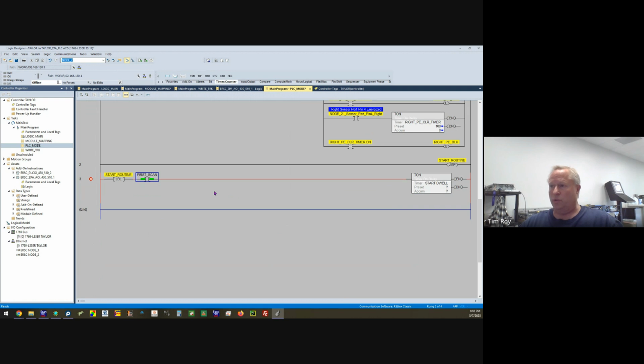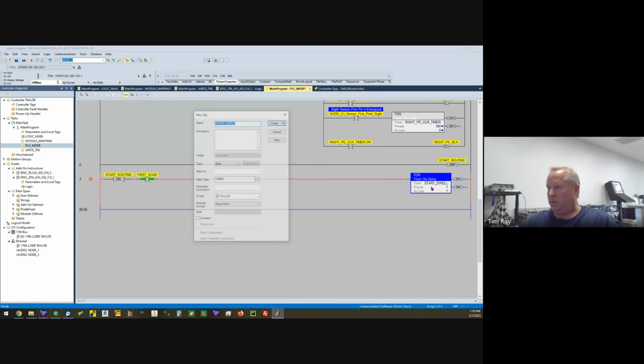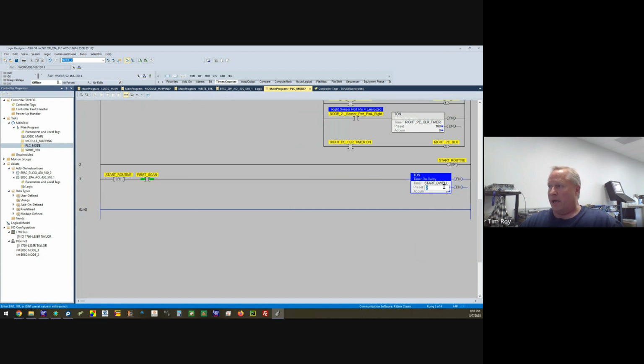So it's our start dwell. New timer. And since our modules are using a 5-second jam time, I make my start dwell a 5-second timer.